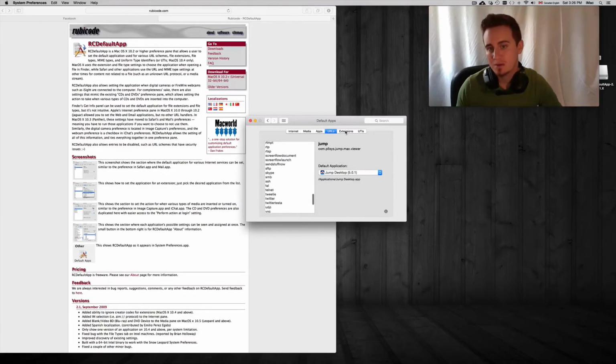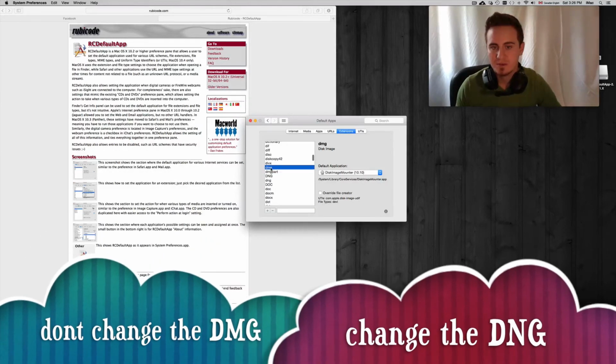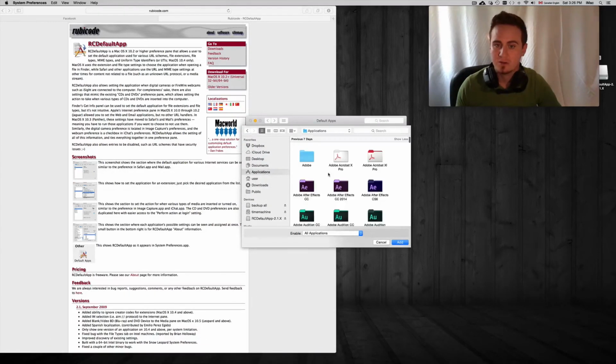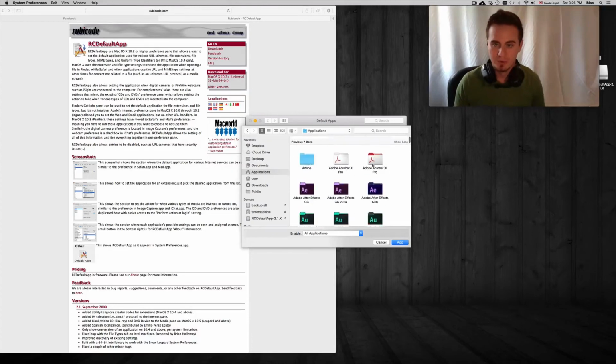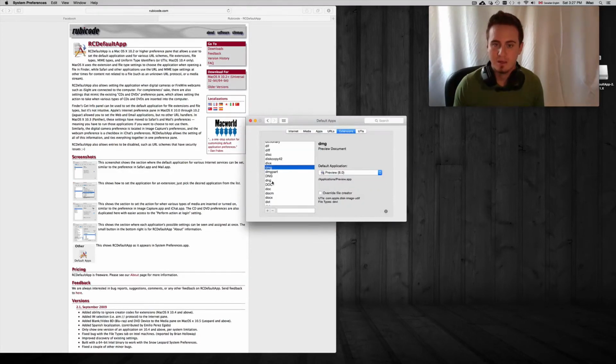Okay, besides looking at URLs, we're gonna go into extensions. That's where you find the DMGs and all that stuff. So here's DMG, for example, and the default application is wrong. So we're gonna check that out, and that's totally wrong. So we're actually gonna pick other. Okay, and you're gonna want to go to applications, and we're gonna look for preview. So type P, it takes you down to preview, add that in, and there's your DMG. You just updated it to be with preview. So that's your extension for a DMG.